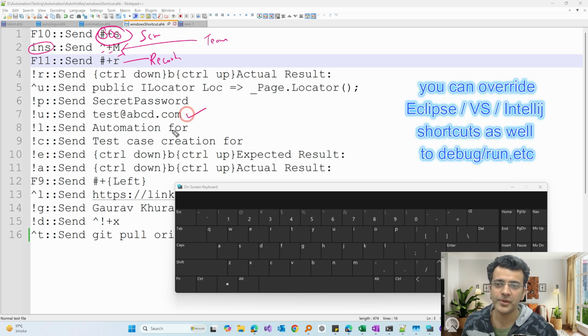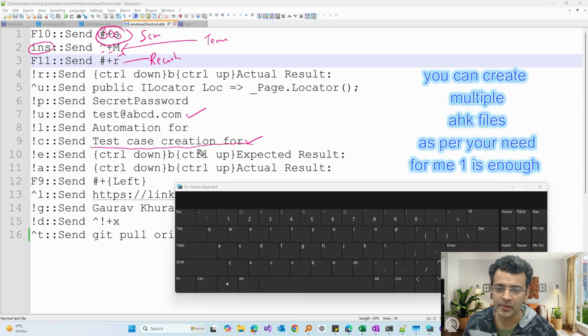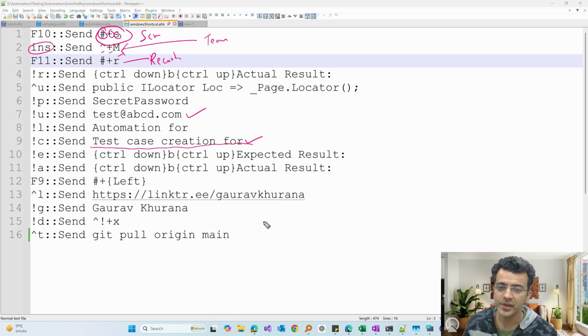If you type some common username, you can use this. Or let's say you are creating some task, doing some estimation, and this statement is common. So you can keep updating this file to do a little bit of automation, and to share some common links. For example, I share many times with people that, okay, to connect with me, you can go to this link. So this is sitting behind Alt plus L, right?